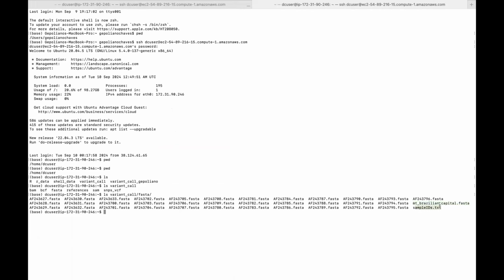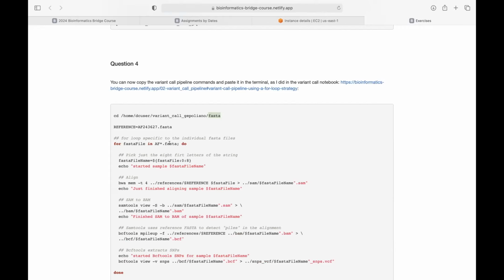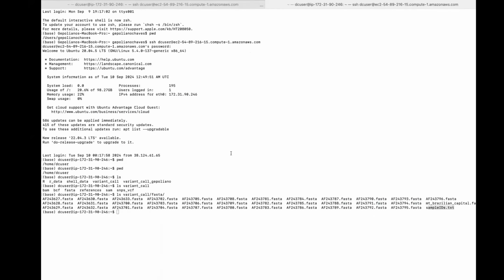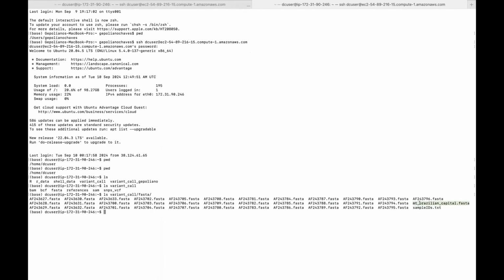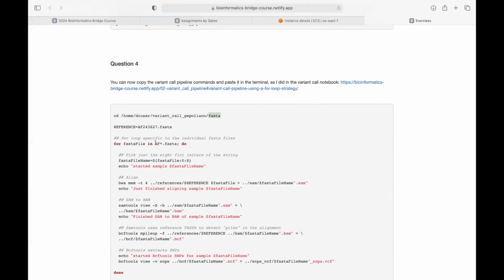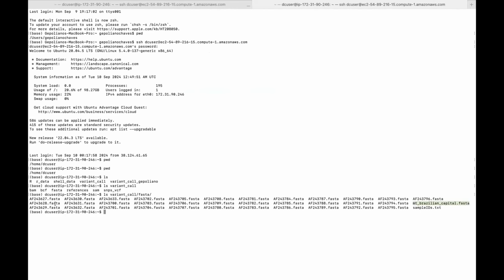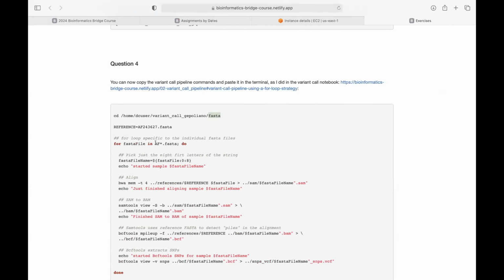But this file here is not going to give us any problem because it's a .txt and I'm running my for loop based on the .fasta. Okay, so for everything that has this pattern, oh, but I see, so we should not be concerned about this because it does not have the AF pattern before the star. So you see that all the other 34 files do have that. Oh, and that might be the reason why I put AF star dot fasta and not star dot fasta. Now I think I remember this.